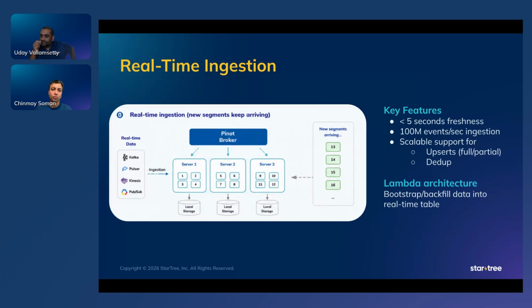Pinot is one of the very few real-time OLAP systems that can do upserts, dedupe, even partial upserts in real time within seconds, without any asynchronous compaction. And the other big thing is it was designed with Lambda architecture for the same real-time table. You could push the data from a different source like S3 or even Snowflake or Delta table into the same real-time table and then do a full spectrum analysis across the real-time and historical data, which is transparent to the user. So this was sort of the design philosophy, and that's what's going to help us in the external tables as well.